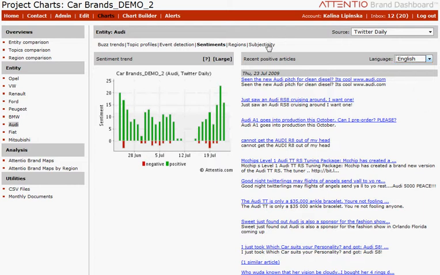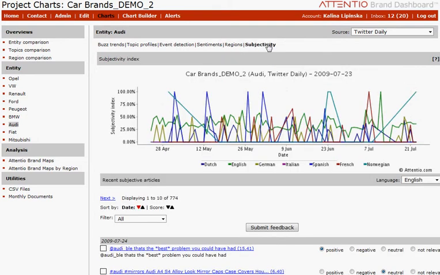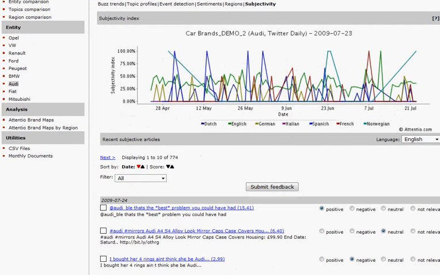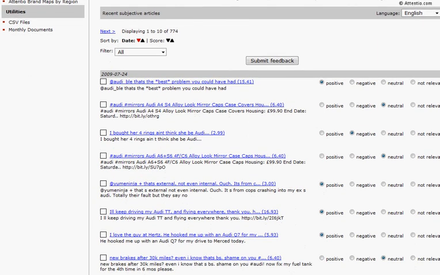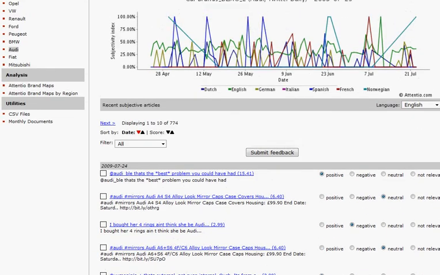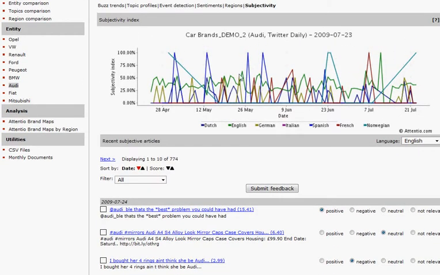And now, because different people perceive positive and negative in different ways, we also included that tab here in the brand overview, where you can actually change the classification of the article. So as we see here, we have the chart for Audi about subjective articles by language.